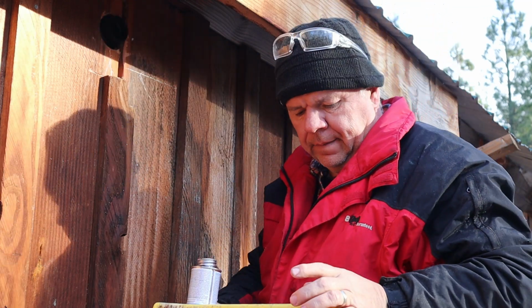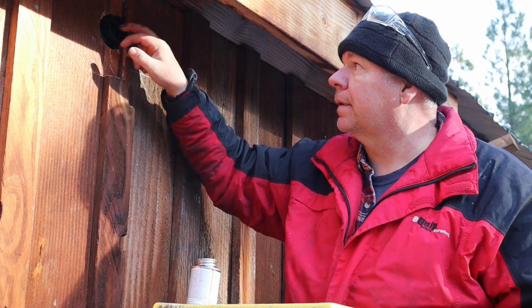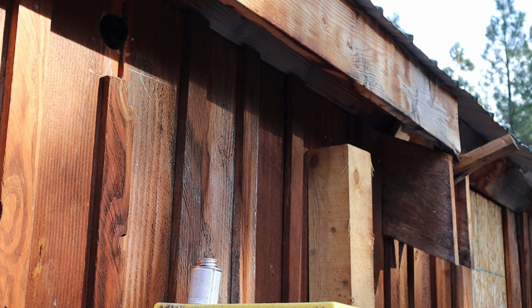Okay, that's in there. Now I'm going to show you how I cut off about an inch of that inch and a half, glue it into that 90, and then stick that 90 up the hill. Set the 90 up on top and measure out. Let's go 2 inches, because it should protrude each side about an inch. Each side of the coupler should take about an inch. Take a Sawzall. Cut that off.